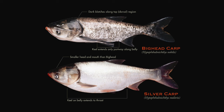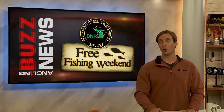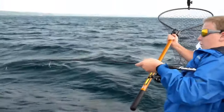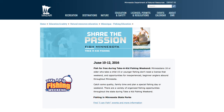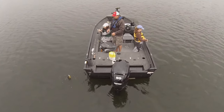Earlier this spring a 25-pound bighead carp was caught by a commercial fisherman on the Minnesota River. Both bighead and silver carp compete with native species and pose a threat to rivers and lakes. Invasive carp captures must be reported to the DNR immediately. It's free fishing time in Michigan this weekend June 11th and 12th — residents and out-of-state visitors can fish both inland and Great Lakes waters. Take a Kid Fishing Weekend is happening in Minnesota June 10th through the 12th; Minnesota adults who take a child 15 or younger fishing don't need a license that weekend.